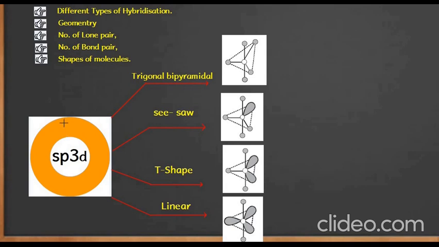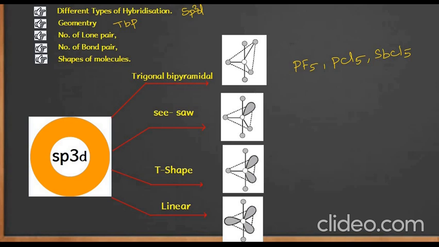And here you can see that it is sp3d hybridization. And here the 4 categories are there. The first one, different types of hybridization. So we have to write sp3d. Okay, the geometry is trigonal bipyramidal, TBP. Lone pair we have to find out. So here sp3d hybridization. The first one is PF5, PCl5 and SbCl5. These all come under trigonal bipyramidal structure.